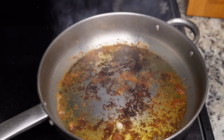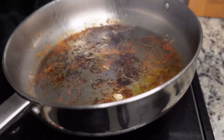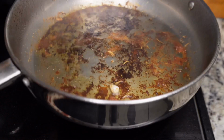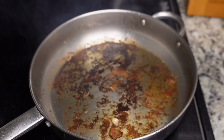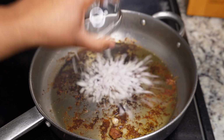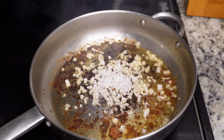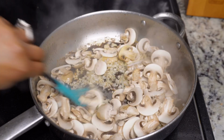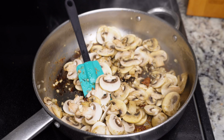So if you have too much oil in here, you would want to drain off some of this, but this is just a good amount. So we're going to leave this in here. I'll turn our heat down and we're going to add our shallots or onions and our mushrooms. Add a little bit of butter.